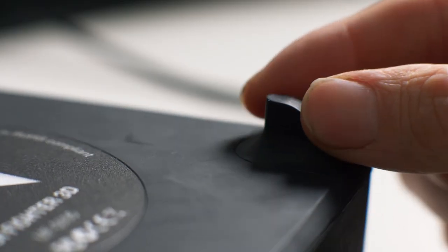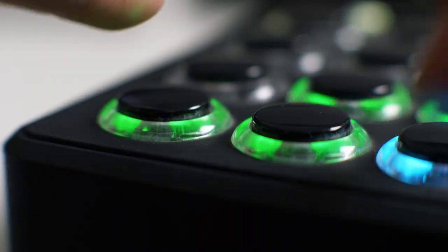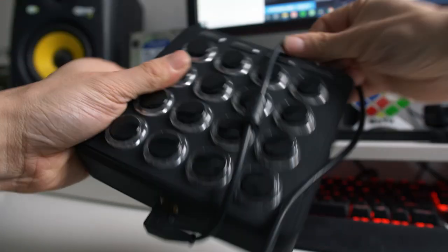The build quality, as I mentioned, is really good. It's got this kind of rubber coating which makes it feel much more solid — a lot less plasticky than some other MIDI controllers. Even the feet are really well designed; they feel like they're not going to come off. The buttons are amazing — they're the same buttons you get in old arcade machines, so they're super satisfying to smash and obviously aren't going to break. I've thrown this thing in my bag before, just wrapped the USB cable around it, chucked it in, and it's been fine — it's been all around the world with me. The USB cable is a nice little right-angled one, so it's not sticking out and you can leave it plugged in and wrap it up.